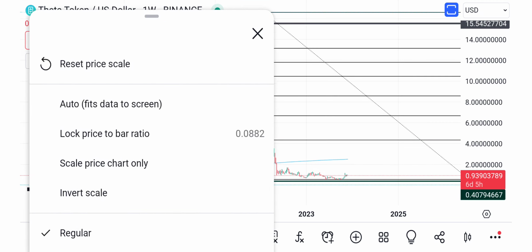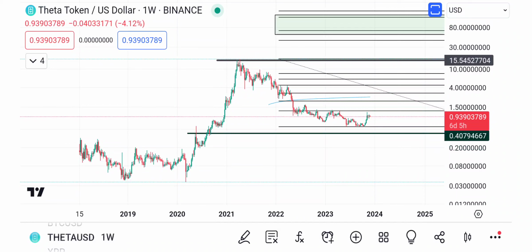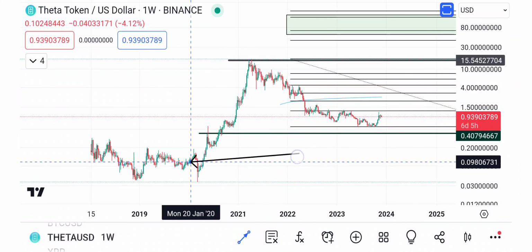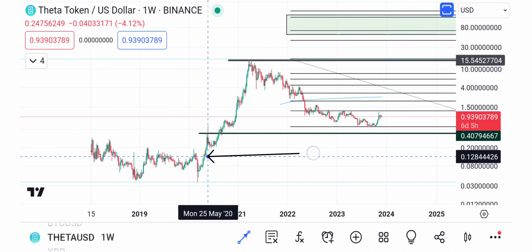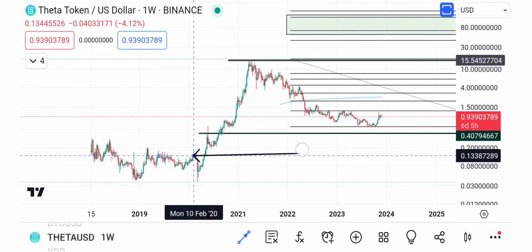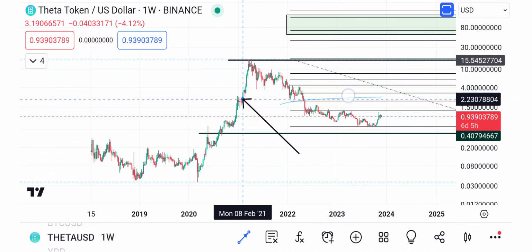Now watch this. I put it to log scale. Now things look more clear to me. Everything is proportional. Log scale is all about proportionality, and as far as percentages go, the percentage move from here to here is the same percentage move from here to here. Or if you take that right there, whatever that percentage move is, and you apply it to, say, up here, then it's going to be the same.